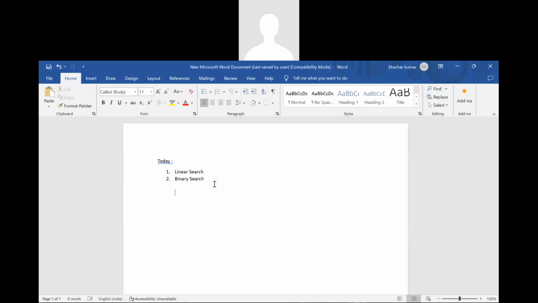That means here the input space is integers or long or real or any kind of data, and on any kind of data you have to search the elements. First of all, whatever algorithm you write, you have to find out what the input space is. Here the input space is an array, that means it's a list.